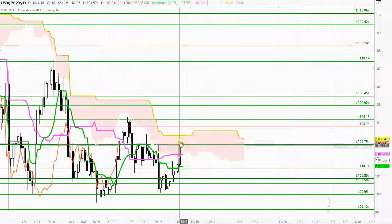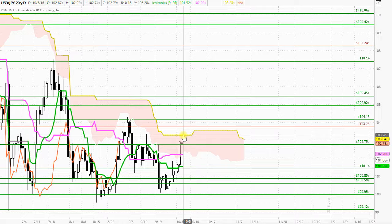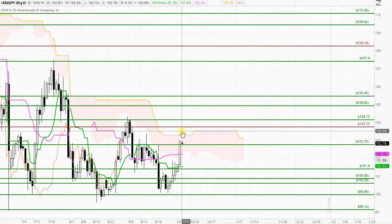This has been a very solid attempt to trade to higher levels. A large white body candle is something of an extreme candle, so we may not see the strong follow-through. Also, if we do see any bullish breakout here, remember that we have a flat part of the cloud, and very often we can have false breakouts, so we're going to want some really strong confirmation if we do end up trading through the top of the cloud.